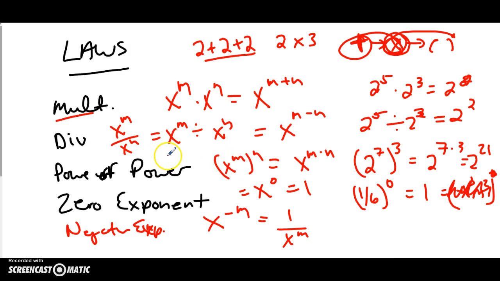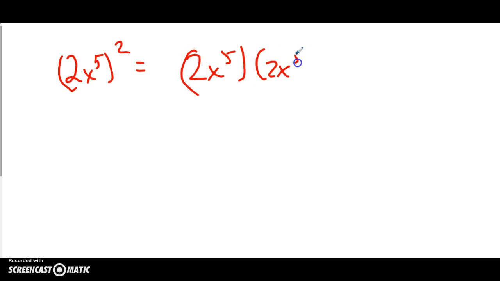So that's our 5 main laws there: power of a power, multiplication, division, like I said, 0 exponent, and negative exponent. The last law I want to go over, this is getting a little long for our video, is the last 2 laws, power of products and power of quotients. So things like this, even if I have this, 2x to the 5 squared. Okay, so that would be 2x to the 5 times 2x to the 5.